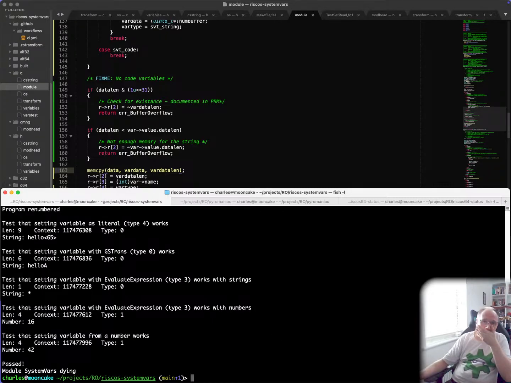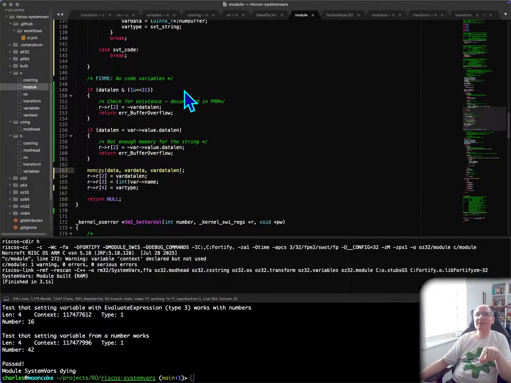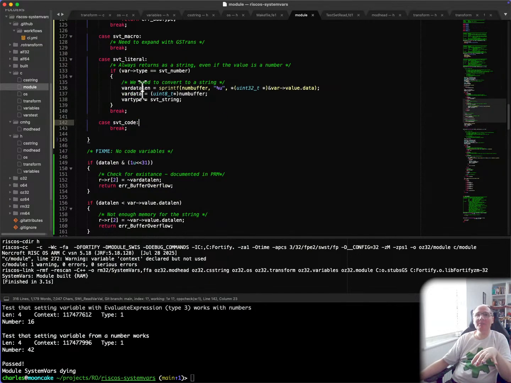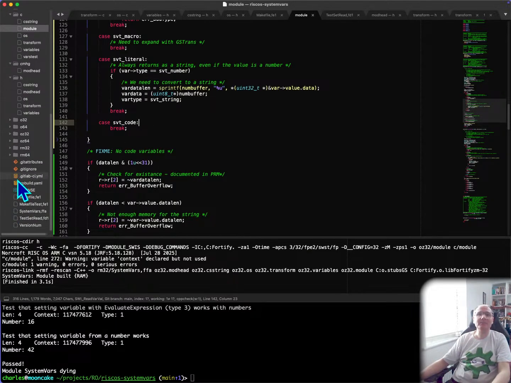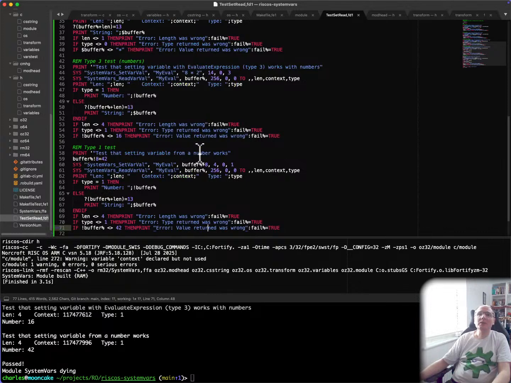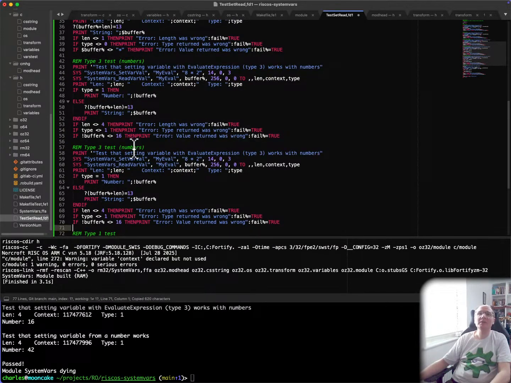Still working. That's good. But we've also added in this code that does turning a number into a string. So let's add a new test for that. So type 3 test here.